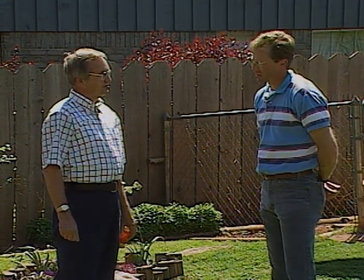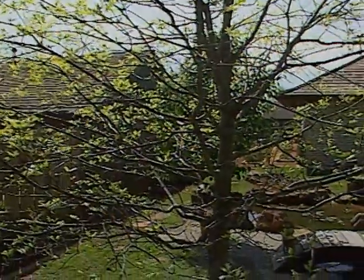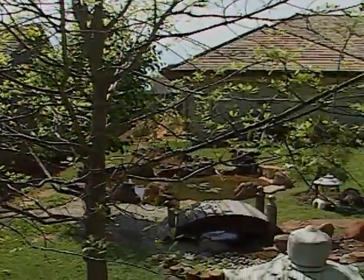Well, I spent time in Japan in the service, met my wife, and the first time that she took me to a Japanese garden, I fell in love with them and have been tremendously interested in them since that time. Right. Well, I know there's certain components and things that really make up a Japanese garden. And I know a lot of it has to do with ornaments, and I know we hear some chimes in the background too. Is that a big part of the Japanese garden? In most gardens there will be wind chimes that sort of signify the passage of time as they respond to the wind passing through the garden.